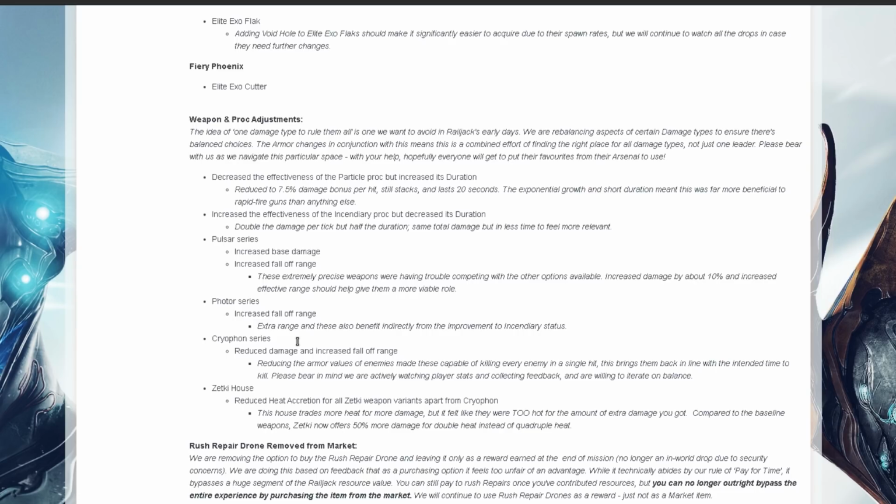So for particle procs, decreased effectiveness but increased duration. So reduced to a 7.5% damage bonus per hit, still stacks, and lasts 20 seconds. This exponential growth and short duration meant this was far more beneficial to rapid fire guns than anything else. Interesting. I didn't know that the increased damage is based on per hit. So now that it says this way and it says stacks, I can see it being really good. Like every single shot that you hit will make the next shot even stronger.